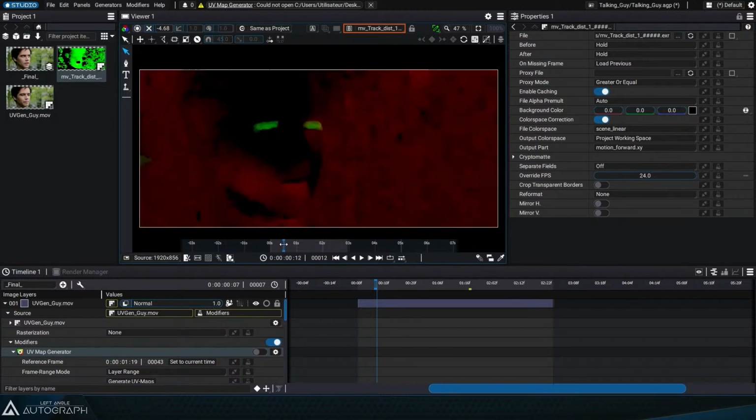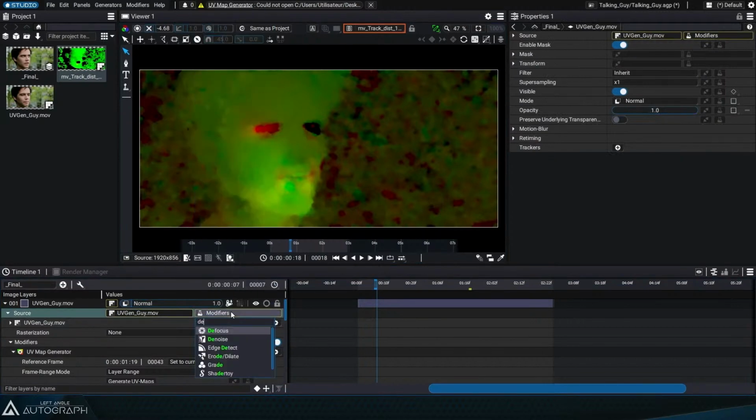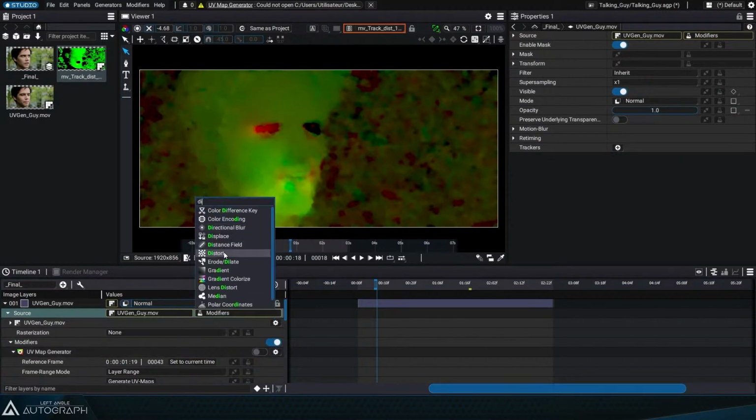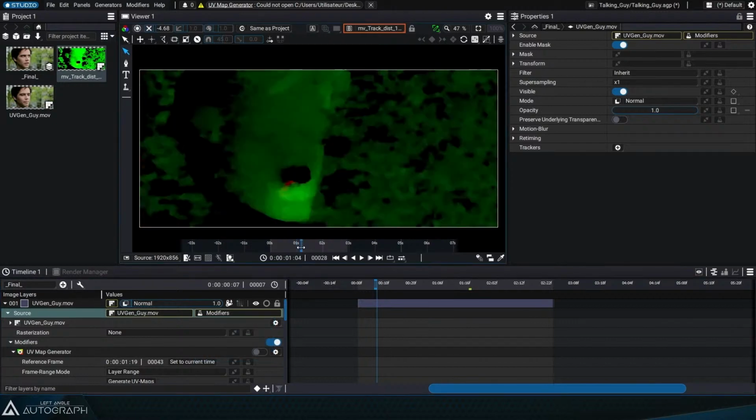Because this guy is blinking, we can see the blinking more clearly here. So this motion vector can be useful to distort a few elements. That's the difference in Autograph between some modifiers such as displace and distort. I'm just going to type this. Distort is based on motion vectors, and displace is based on the luminance of an external file or an external graphical source. So that's for the motion vector.